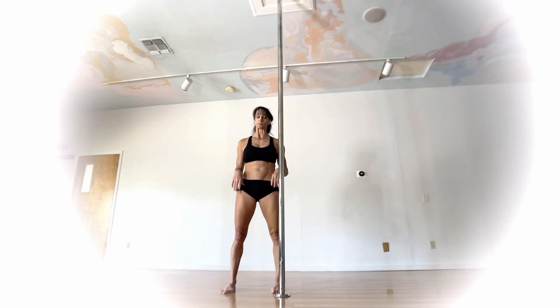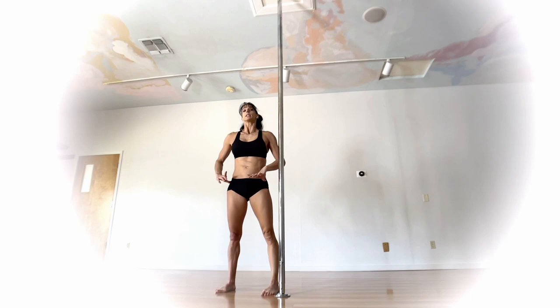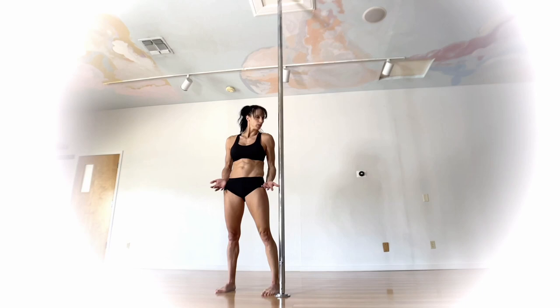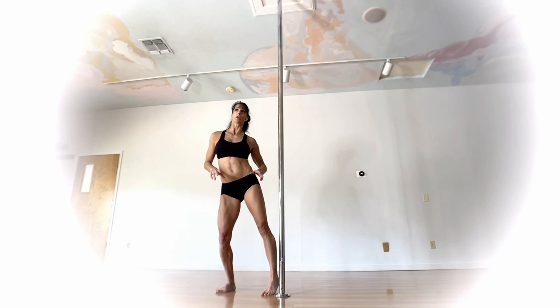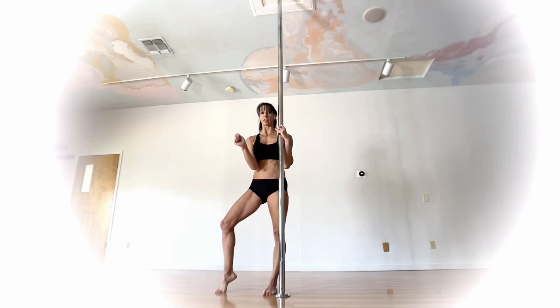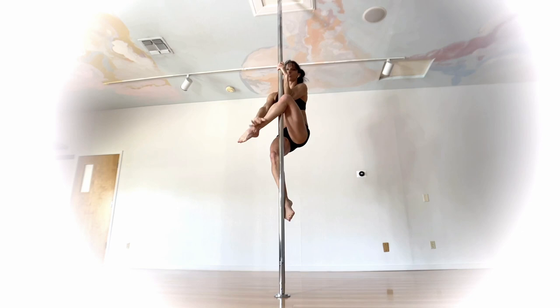This basically gets us to our stargazer. To transition to the sunflower position, we're going to tilt our hips. Initially in the stargazer, hips are square to the pole. Once you've got hold of that foot and the knee is hooked, you're going to open your hips — instead of horizontal, think of pushing them to vertical, stacked. They won't get all the way there, but thinking of sliding that way is what helps hook that second knee.